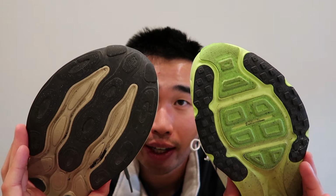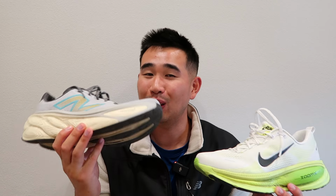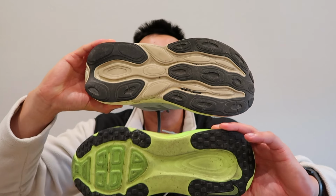Now, if I had to give the edge to either one when it comes to durability, I would probably give the slight edge to the New Balance More V5, as I have tested it a little bit more and I've had the shoe for longer. I also think that the rubber outsole coverage on the New Balance More V5 is just a little bit more than the Vomero 18s.